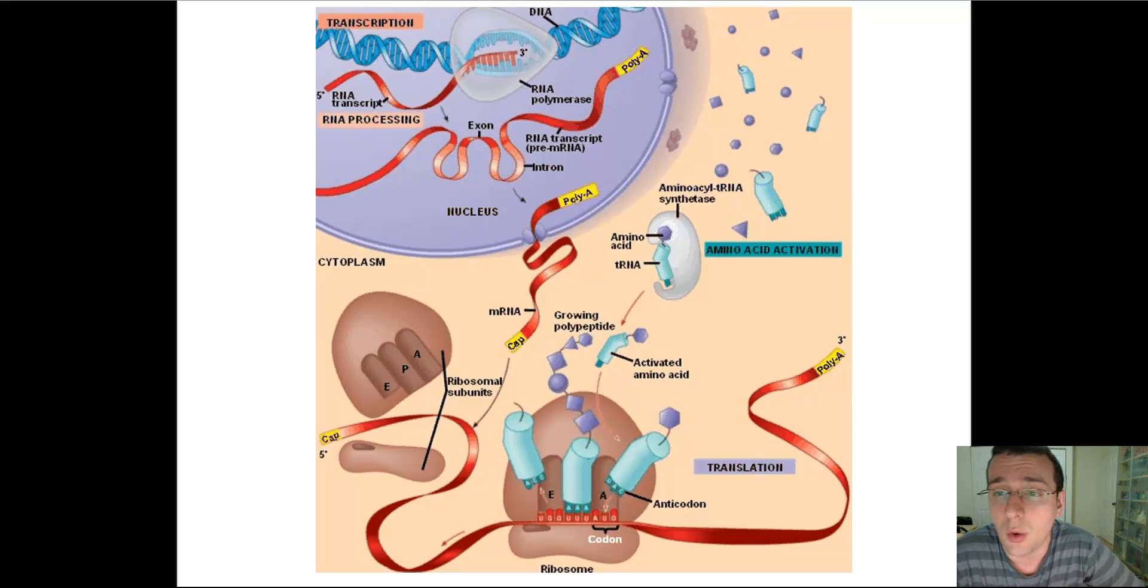If the protein is incorrectly conformed or folded, it may need to be refolded or destroyed. And that's gene expression. At any point during this entire process, you could have a defect that leads to a malformation of the protein. And at any of these points, it could serve as a roadblock at which the cell can stop gene expression if it needs to do so. We're going to talk about that when we do gene expression control later.